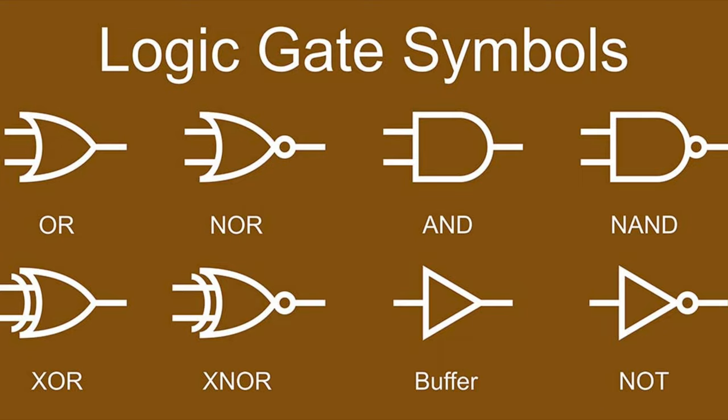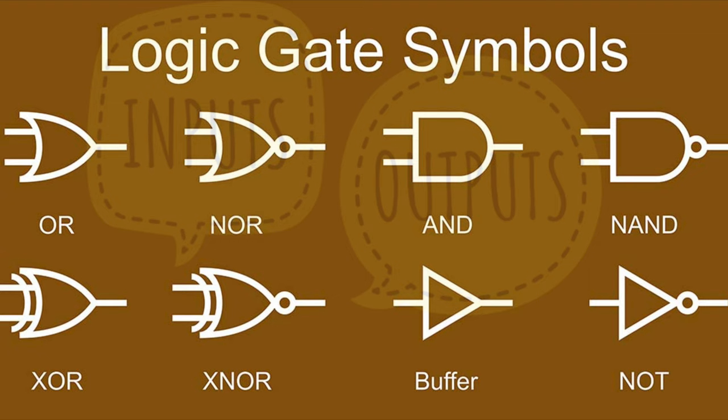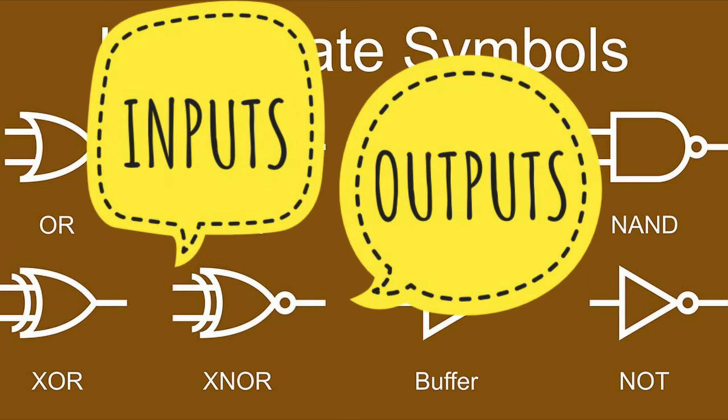Say, did you know that each logic gate has its own picture or symbol? These symbols can be used to draw logic diagrams on paper. No, these aren't symbols that you use in music. It's symbol, S-Y-M-B-O-L. Here are the symbols for the gates. For all these symbols, the inputs are the lines extending from the left side of the symbol, and the output is the line extending from the right side of each symbol.